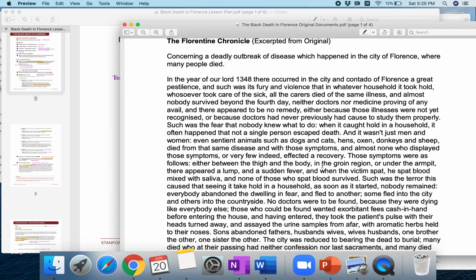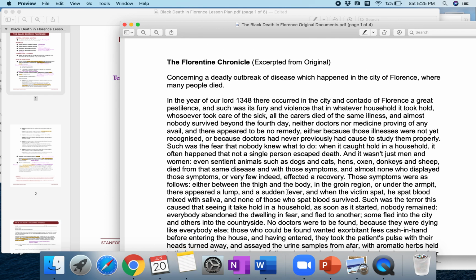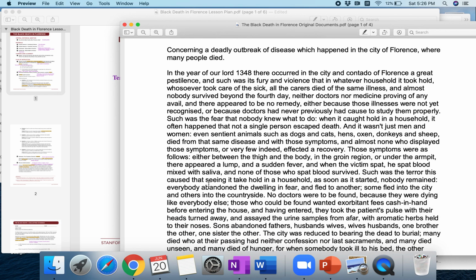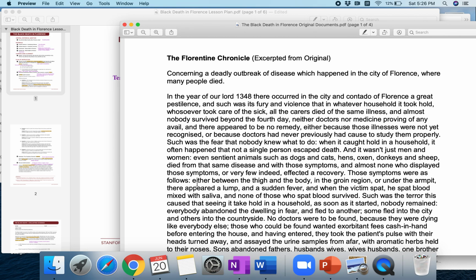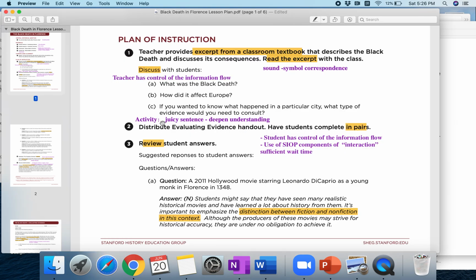I opened here the original document of the excerpt. As you can see, it's very dense. So I would also imagine the teacher can do activities such as choosing a sentence, picking out one of the sentences to explain, to help the students comprehend the core idea of the passage and to grasp the key words, and so on.